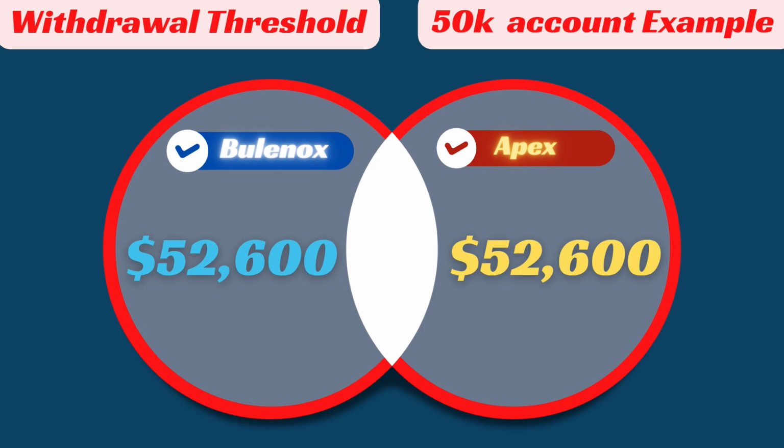Apex, on the other hand, will let you withdraw the 2,500 of profit, but you don't want to do that. It puts you so close to your trailing drawdown. It's dangerous, and I don't really like that about them. I think that's kind of shady. This is actually very beneficial for the trader. You want to leave a cushion in there. You got to realize that these companies are out to make money, and they're not your friends. They're not your buddies. So play the game. Always play the game.